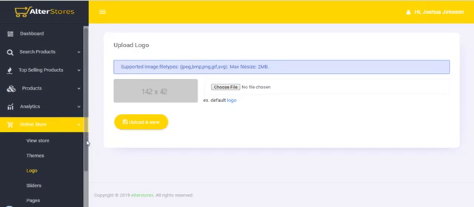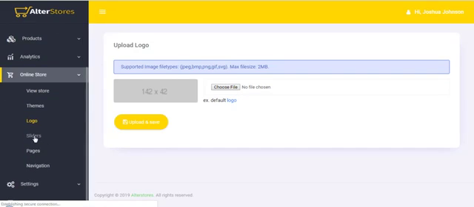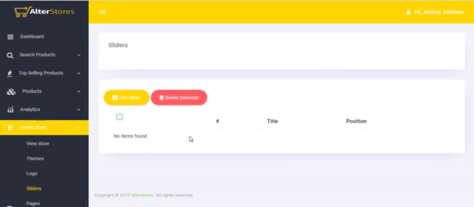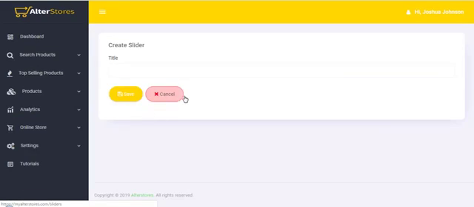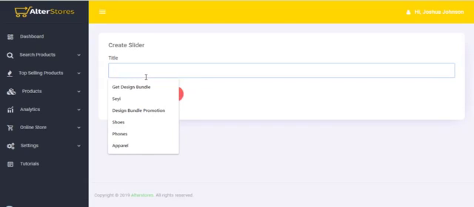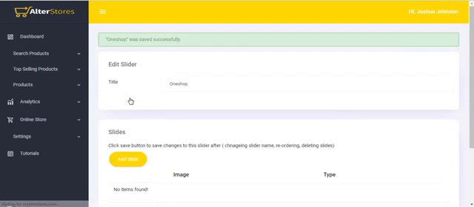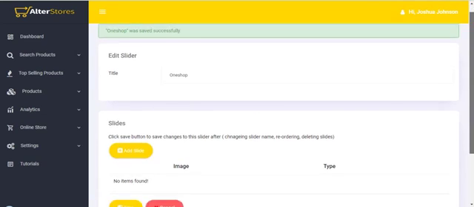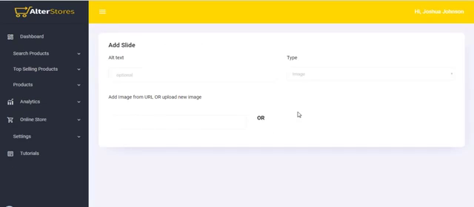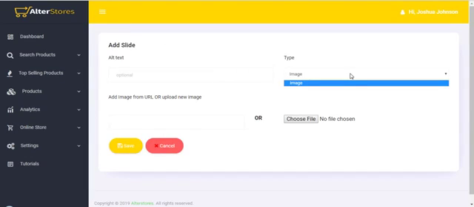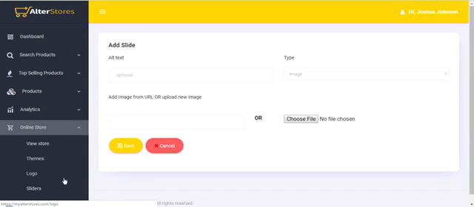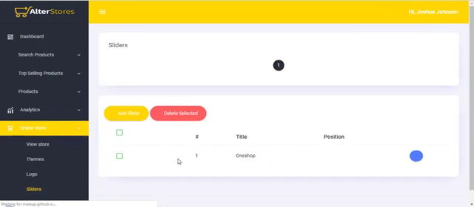Once you do so, you can also come down here and view the sliders which we talked about. On the sliders, you could just come down here and add a new slider. You have to give the slider a title name, so we just call this one shop. Once you save it, it takes you to the page where you can add your images. Once you hit add slide, it takes you to the provision where you can add the image. Of course, select it as image type, and you could choose a file, or you could just add an image URL and hit save here, and that will go into your slider title. So on the sliders, you can see all of this which you've added.